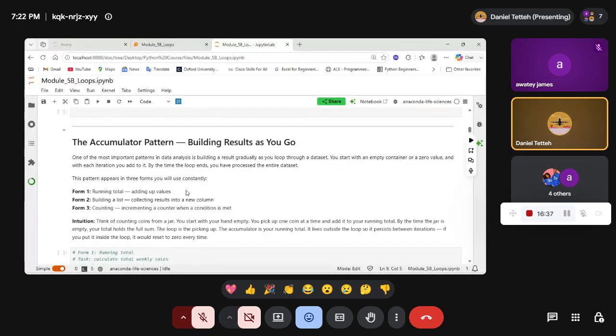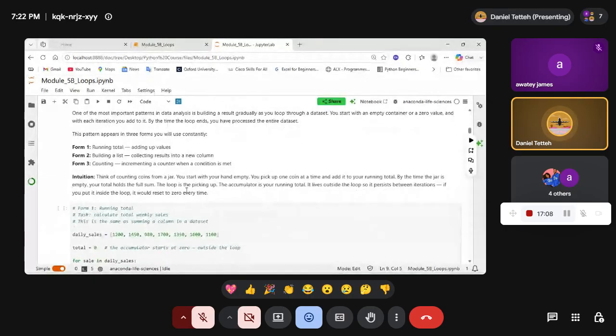Maybe you perform some calculation and you want to store the value. So you can create an empty list whereby each of the values that you get, you append to the list. We remember that using the append method, you can add new items to the list. So that is how the accumulator works. It's a way of storing values or tracking a particular value or keeping track of your loop. Okay, so let's see how it works.